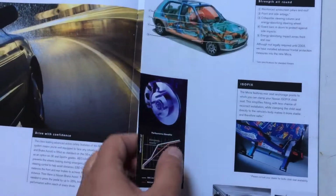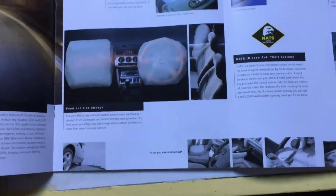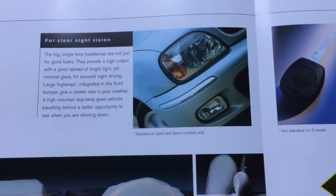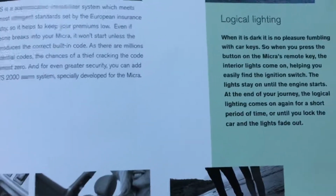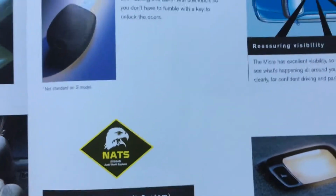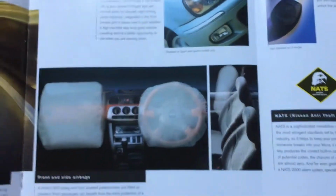But it certainly added a different flavour to things and took the brand a bit further. The K13 was a disappointment. The K14 seems to be a return to form. I mean, they've really got it wrong with the K13. I'm really not sure what was going on there. The only thing I can think of is cost cutting and Renault trying to force people into the Clio of that generation rather than the Micra.